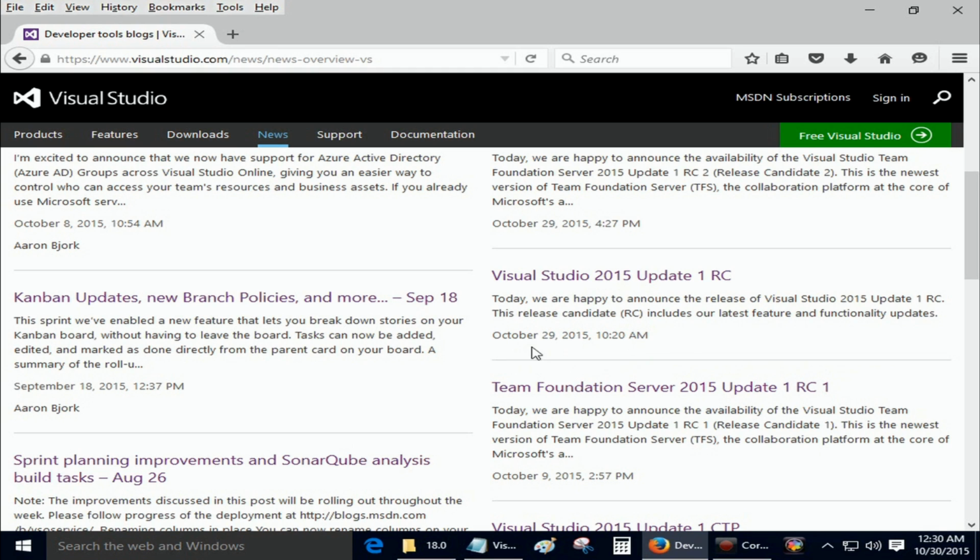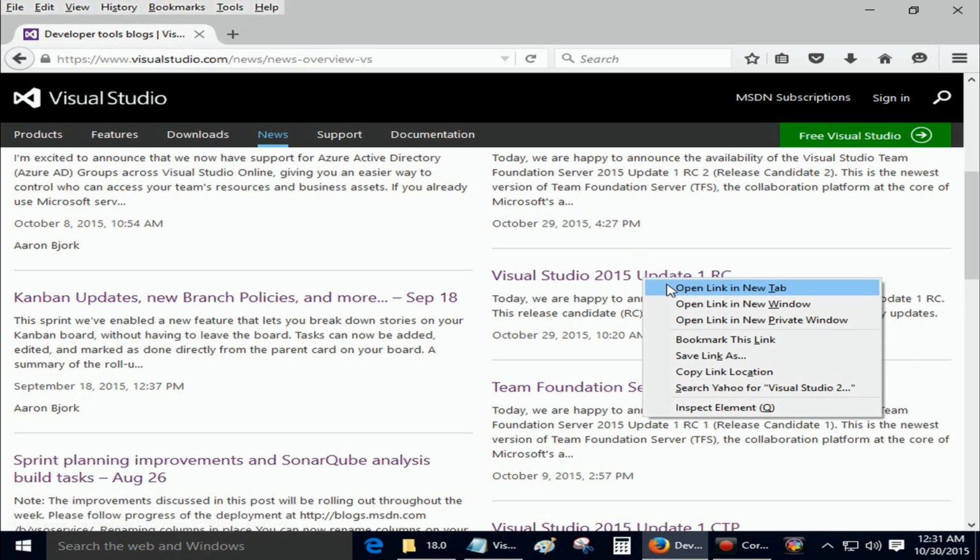It was just released today. I don't know. It doesn't say if that would be for the community edition. It just says Visual Studio 2015 Update 1 Release Candidate. So let's see what this is here.